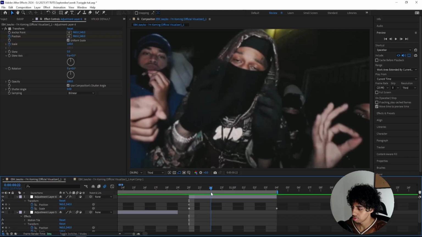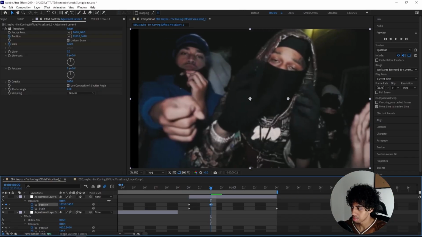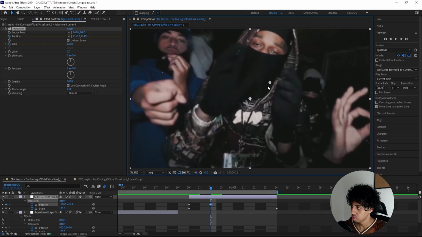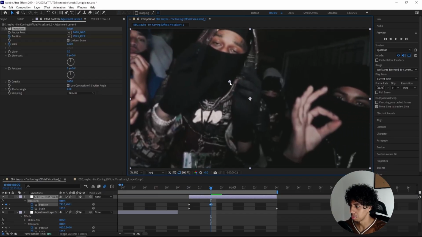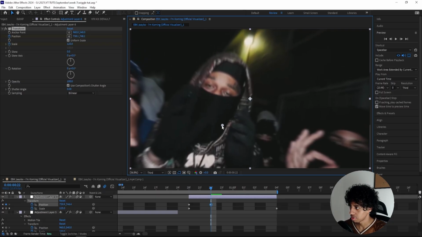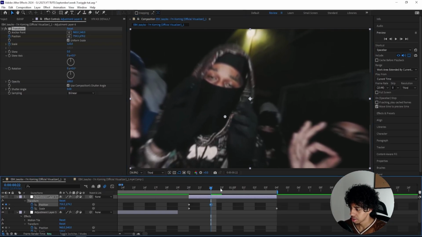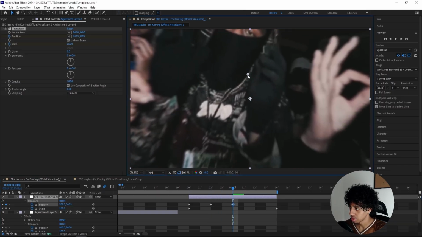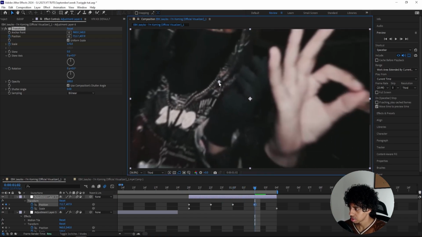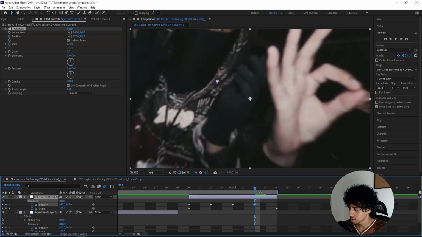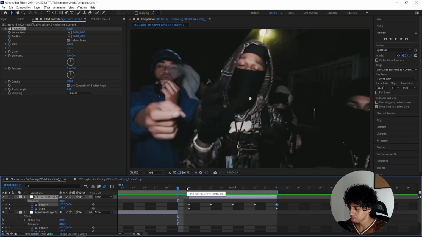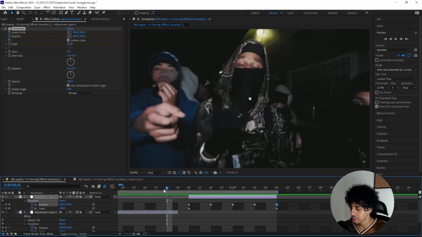So I'll jump 2 frames in, and then we're gonna move the position just out to somewhere around here. Or actually we don't want to do the same thing, so we'll move it to the opposite side this time. I'm gonna move it down for the first one like here, and then 2 frames in once again I'll move it up right there, 2 frames in, move it right here, and then for the final frame right here, we can move it like all the way down there. And motion blur is also turned on, so what we have right now is this.